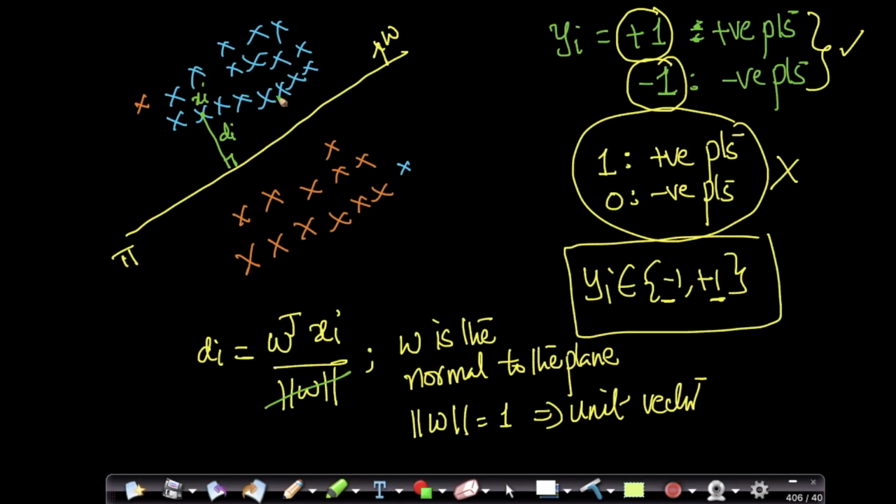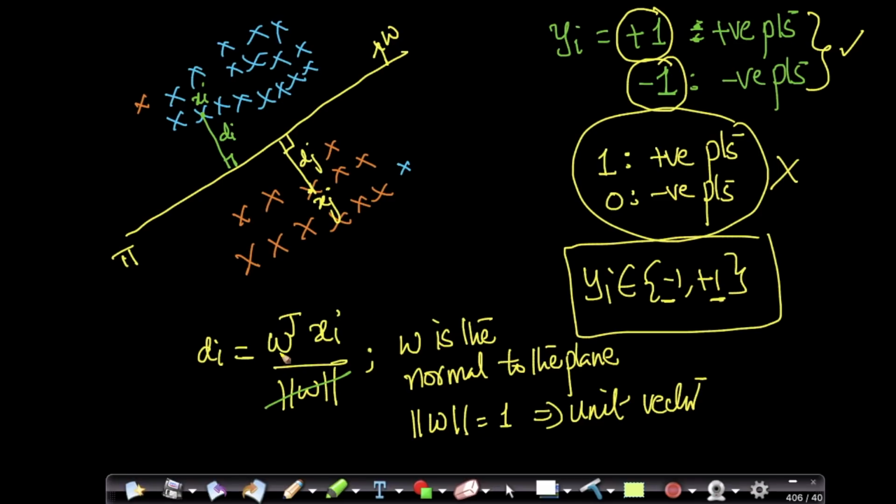Now let's look at a positive point, or a point which is on this side. If you take any of these points, they are in the same direction as w, right, for this di. So let me take two examples, okay? Let's assume this is di, and let's assume this point is xj, and this is dj, okay? So when you compute, right?